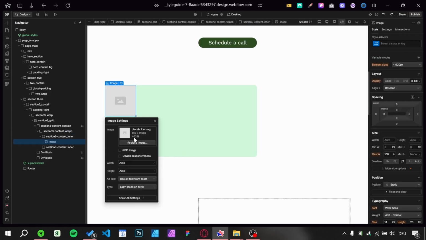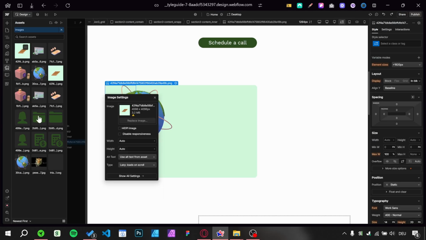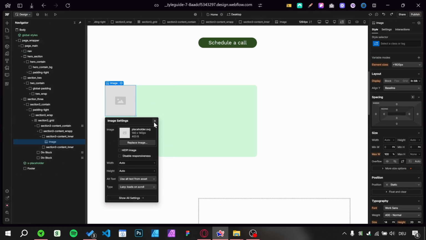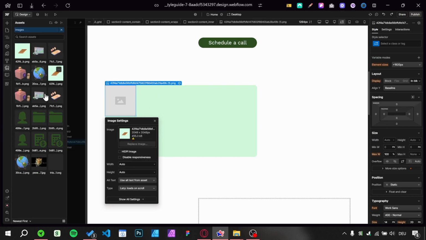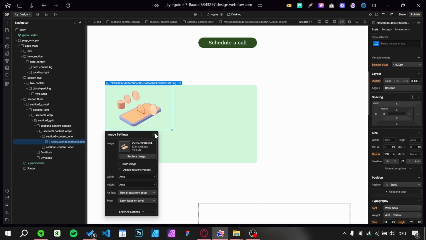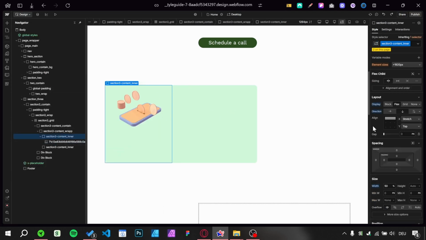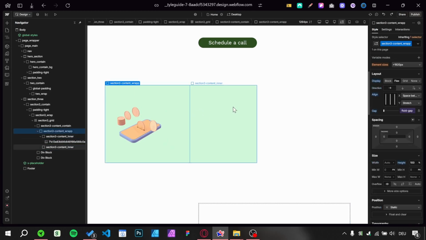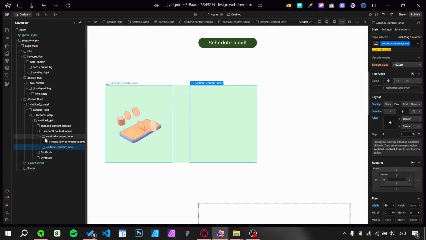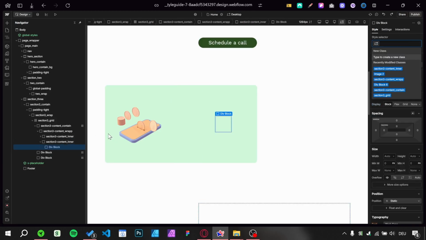So once again, now we can add the image. There you go, which is gonna be that one. Should be. Come on. There you go. Yeah, that's better. And then let's center that vertically. There you go. Beautiful. And then we need a div inside here. It's gonna contain the text. So section 3, content, inner content.